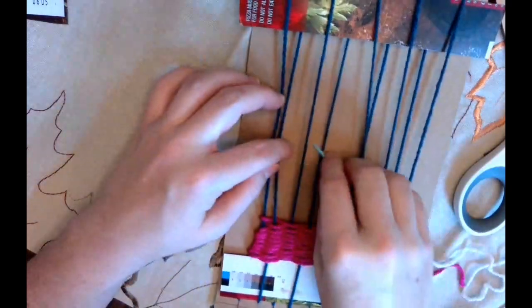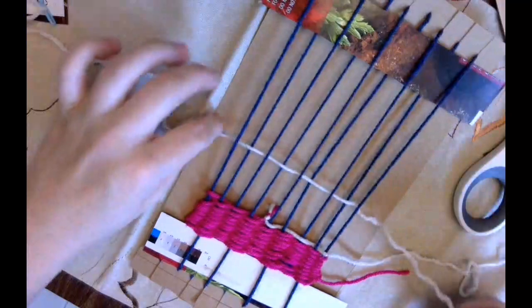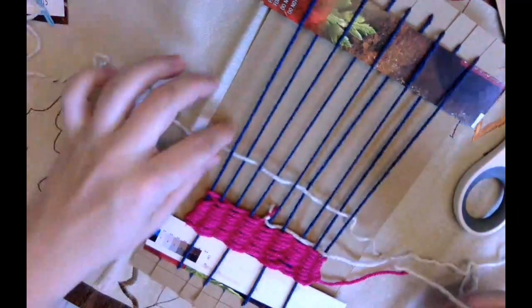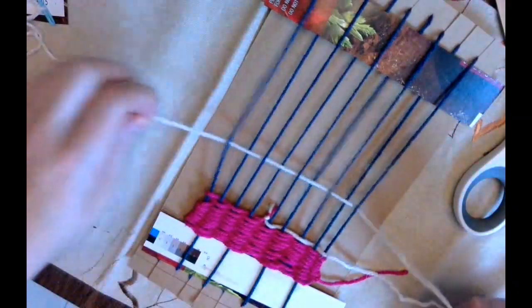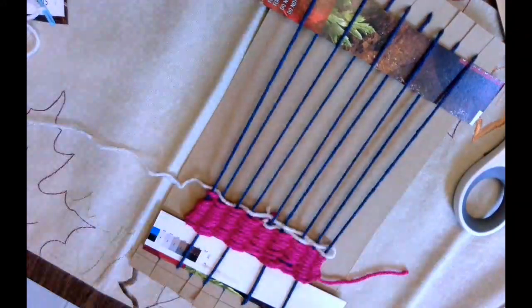So I'll add my next row. Keep that yarn out of the way. Pull it through. And then use my fingers to push it down a little bit.